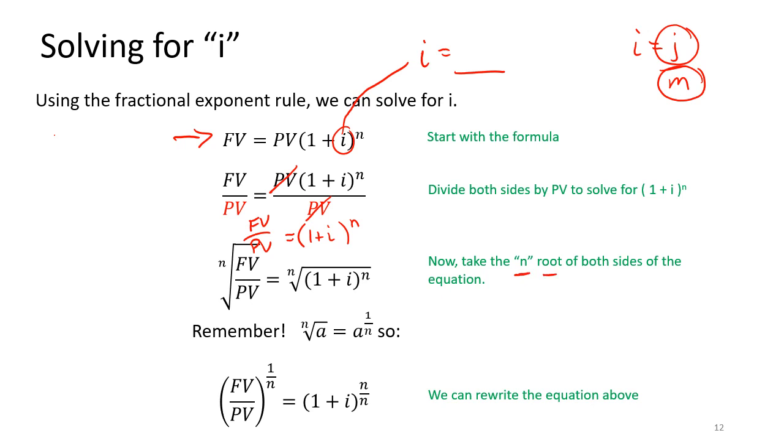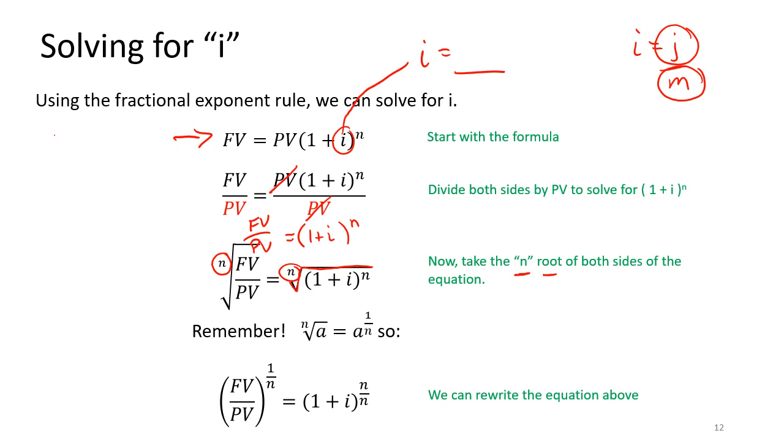Remember from our formula, you can take the root to a certain order. So I just put the root, and I wrote the order as n. Remember, like every other function we've done, adding, subtracting, multiplying, dividing, or in the last example in this lecture, taking the ln, you have to do the same thing to the left side as the right side. So that means I have to take the nth order root of the future value divided by the present value.